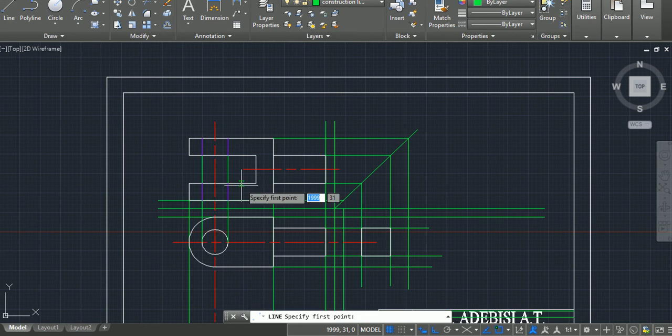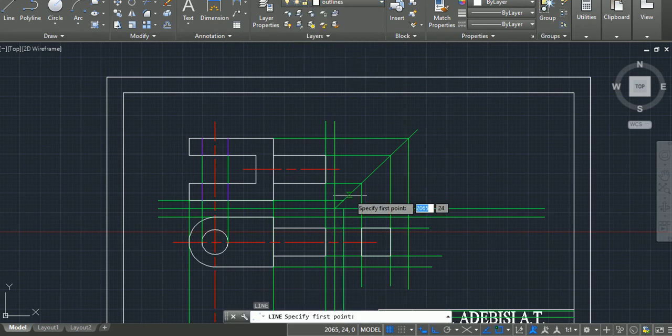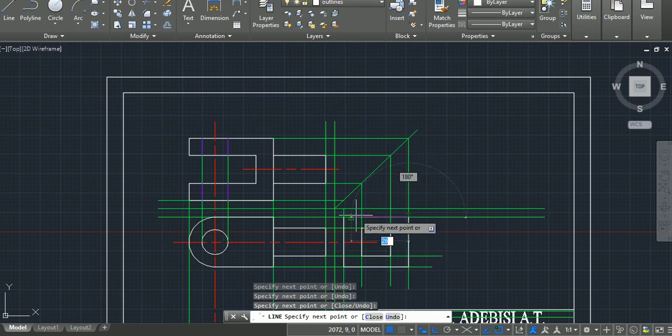So quickly pick out the line tool and trace it out. Let me trace it out using outline. Wow, isn't that wonderful? Isn't that making sense?